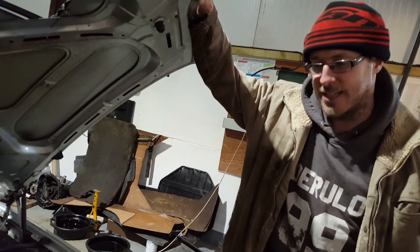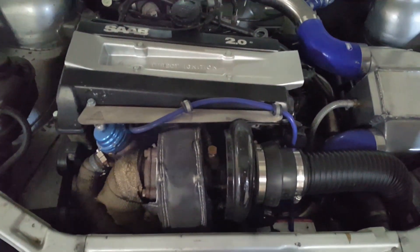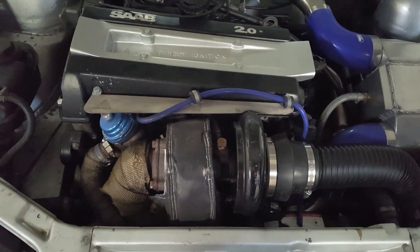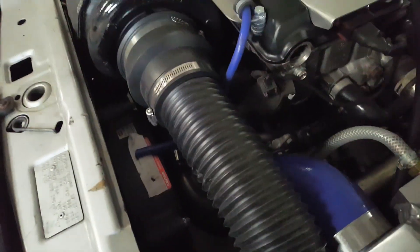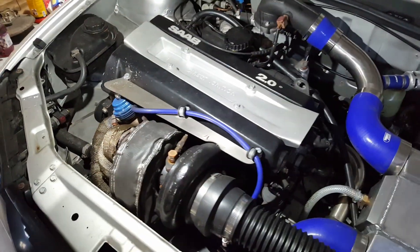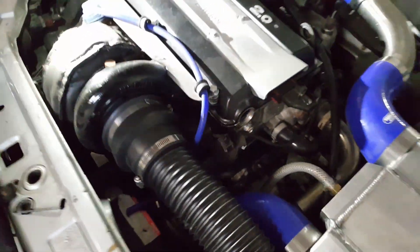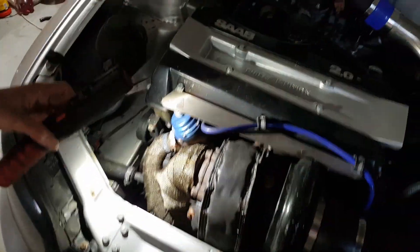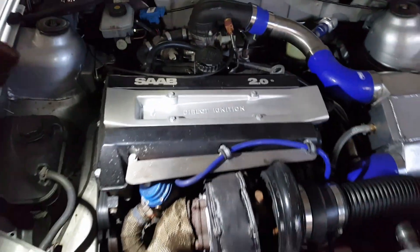It's a shame because I've still got your original log manifold you made. You had another manifold made for this, didn't you Gary? I did — I went to Timmicks at Trust SES Customs and he made me a custom stainless steel log manifold. You can't really see it very well but it is in there. She's all the way — obviously wastegate over this end, screamer pipe straight down. So when driving it, apart from the three-inch full straight-back exhaust, she's quite loud but she doesn't sound like a turbo.